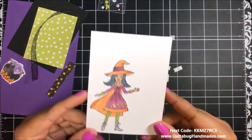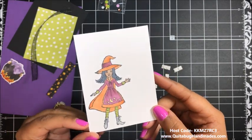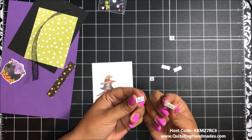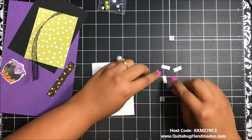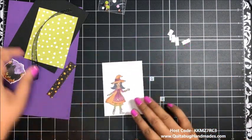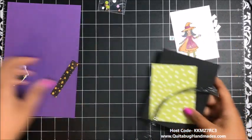All right, so I have finished my coloring. So there is my little witch. She looks so cute. And then I've gone ahead and already cut out all of my words, and I have put some mini dimensionals on the back of that Bubble Bubble Toil and Trouble. So now we can start assembling this card.